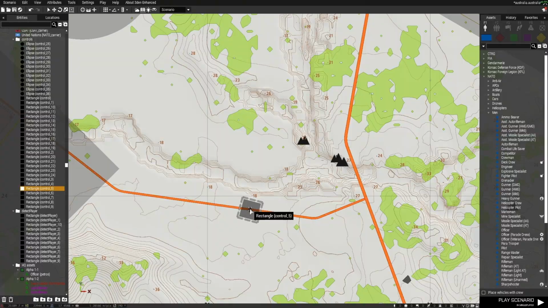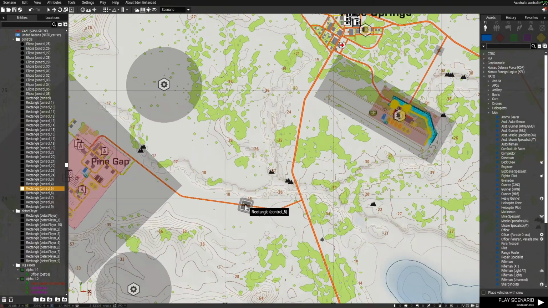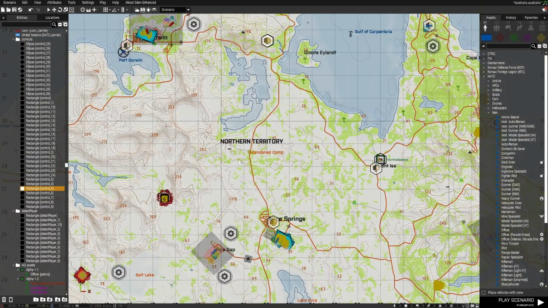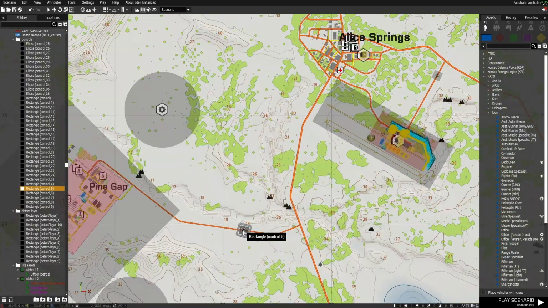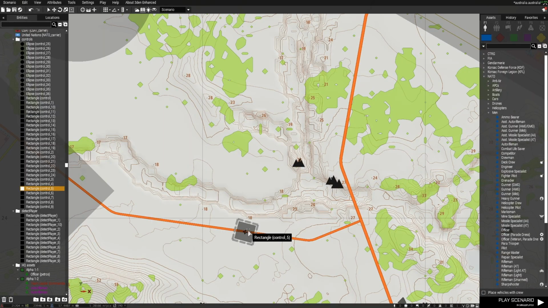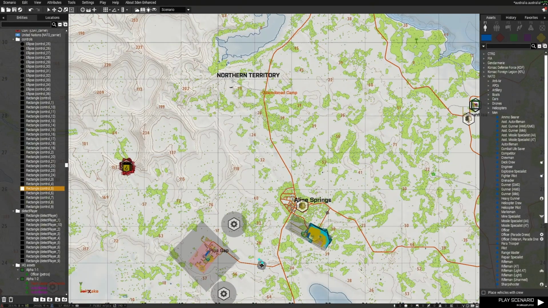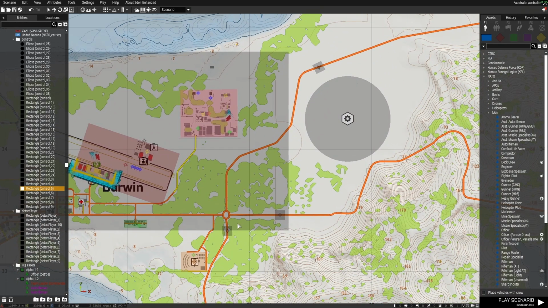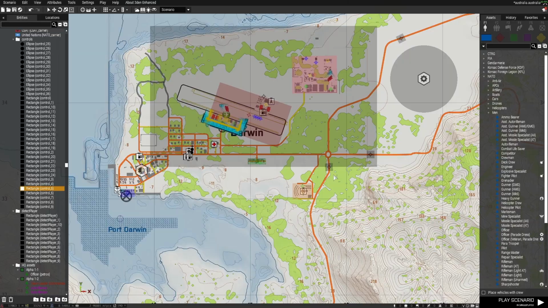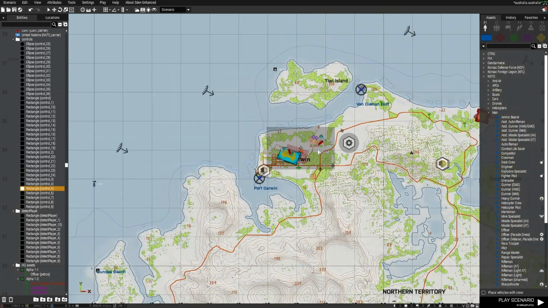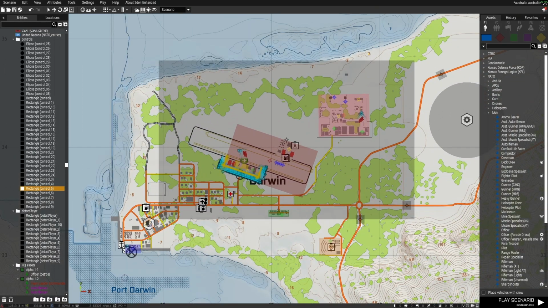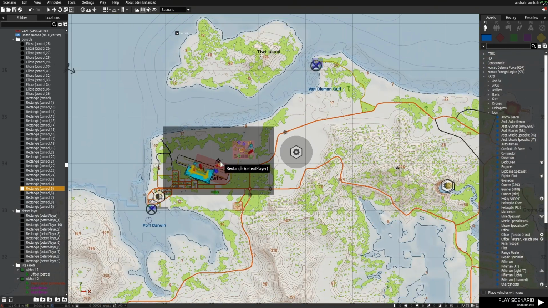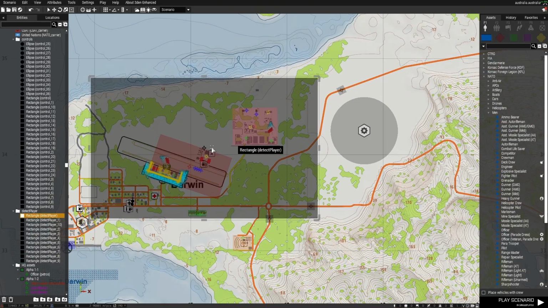However, these nodes here are designated roadblocks that are guaranteed to spawn in for the occupants or invaders, however you have it set up, on these points. Now that's nice because I like to use them in the entranceways to military bases or air bases or whatever. Very important things that you would imagine would actually have roadblocks.